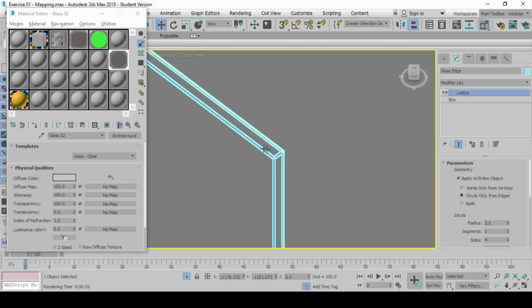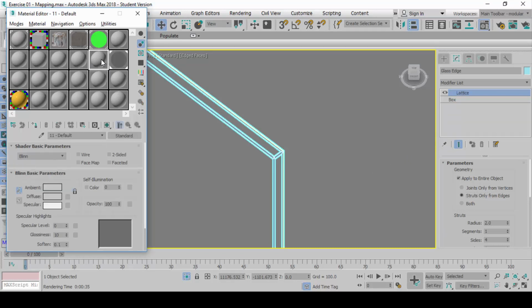Then with this, you map it with a new material called glass age. Select a new material slot here called glass age.